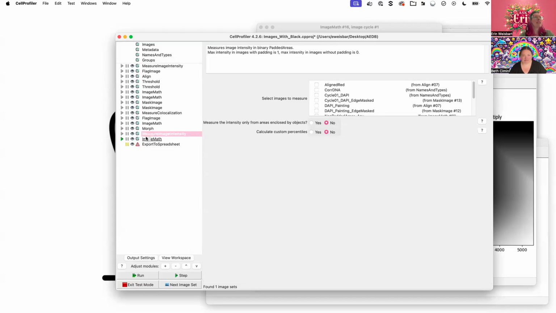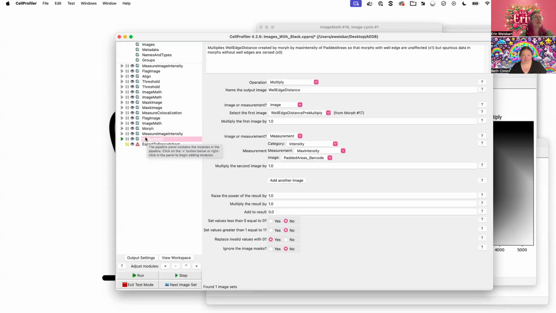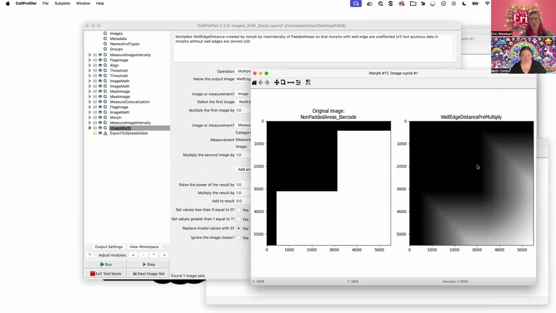And then finally, we have this extra bit in here because not all of the images in our data set actually had 0 and 1 areas. Some of them were fully contained in the middle of the well, and I don't have that demonstrated in these two images I input. But what we didn't want to get was well edge distances in images where the whole image didn't actually have any well edge in it.